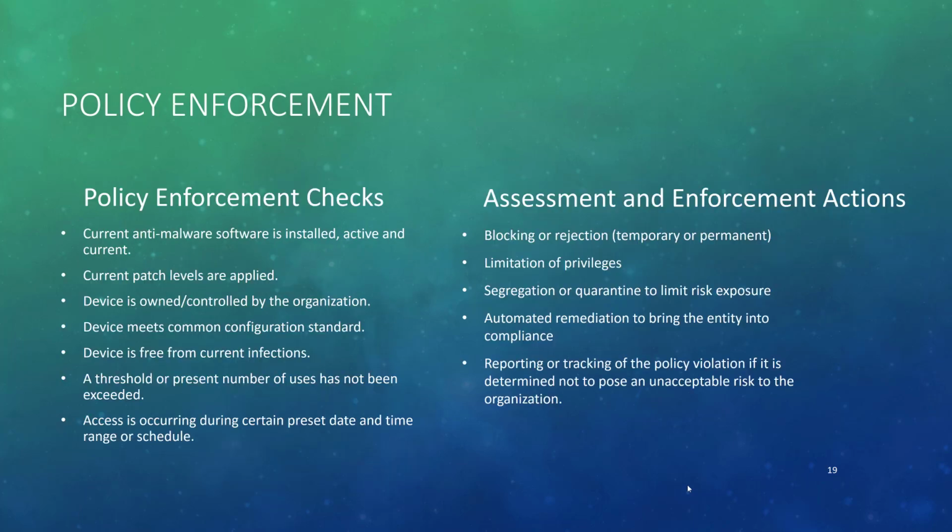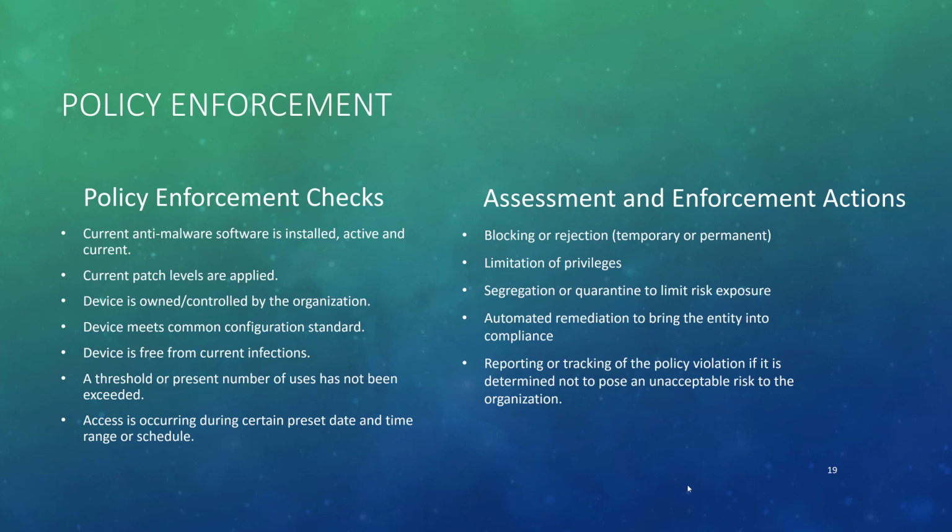All right, when we look at policy enforcement checks, there are lots of things that you can do to make sure that the communication devices, your computing devices, are up to standard. You can check to see that the anti-malware, antivirus is installed, active, and up to date. You can check patching against the operating system, Adobe, and common applications. Make sure that the device that's on your network is either owned or controlled by the network and it has the appropriate configuration. Someone hasn't turned off the antivirus to play League of Legends, for example. That you don't have any infections out there. So there are lots of things you can check through policy enforcement.